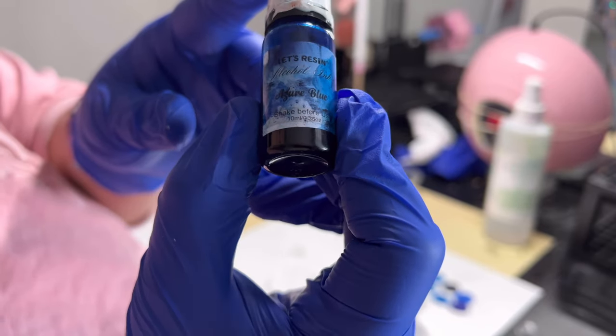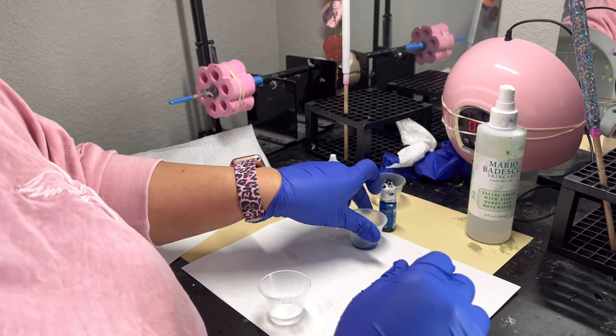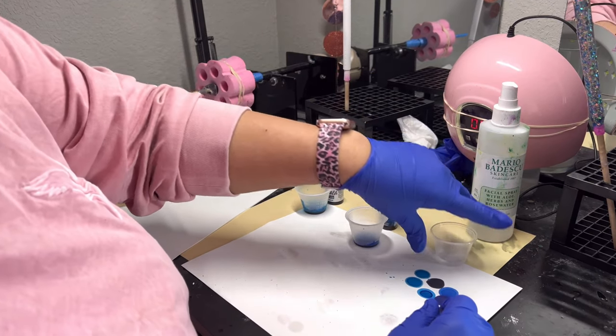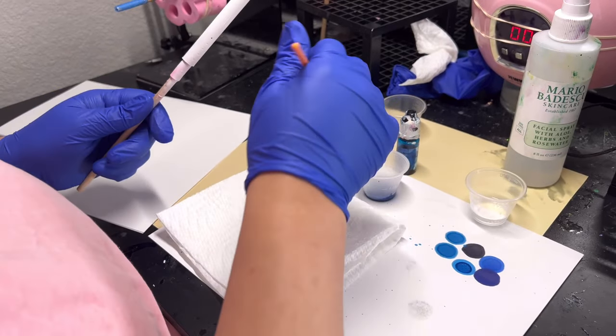Agri. Blue. Something blue, whatever. We got it from Amazon. But we're going to use those two. So I got medicine cups with just a little bit of the ink. And then I have some regular alcohol. I'm going to take my alcohol ink.